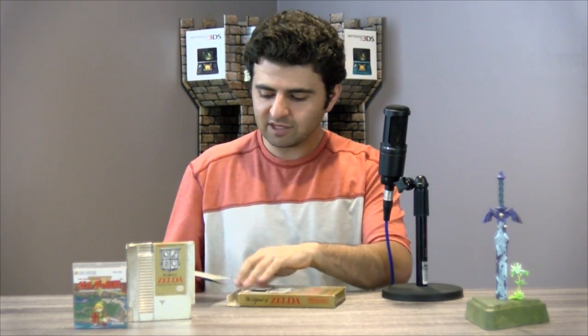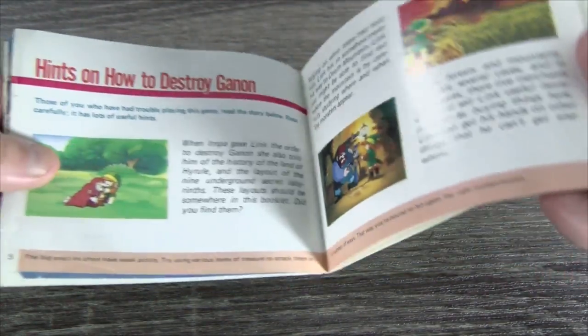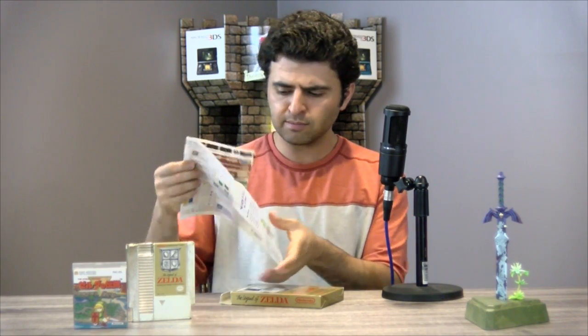Looking at some of the packing material, it came with an instruction manual. The NES instruction manuals were much bigger than the Famicom Disk ones, so some of the artwork shown in here is largely the same artwork, but in particular some of the scenes have much higher resolution because the print size is just bigger. I always like flipping through it — I think the artwork from the original game is probably some of my favorite artwork for the whole series. It's a shame they eventually moved away from doing artwork for all the enemies, all the items, virtually everything.